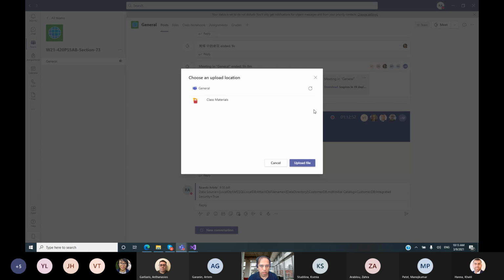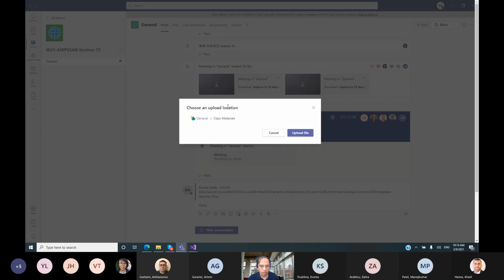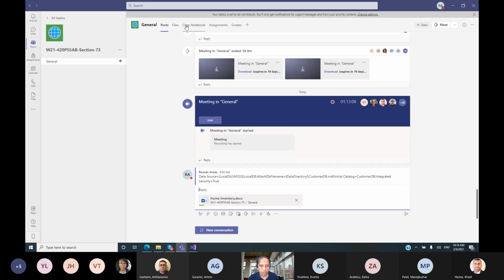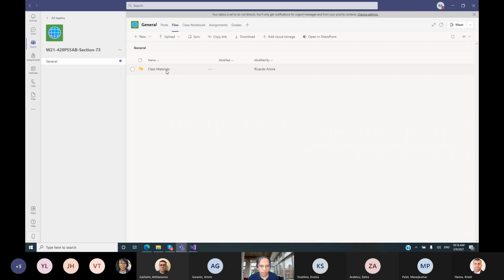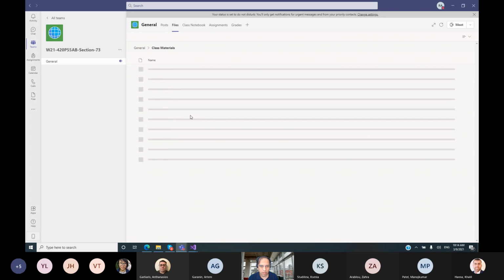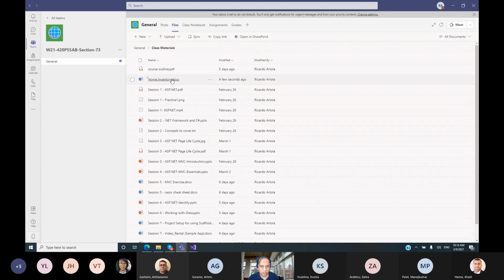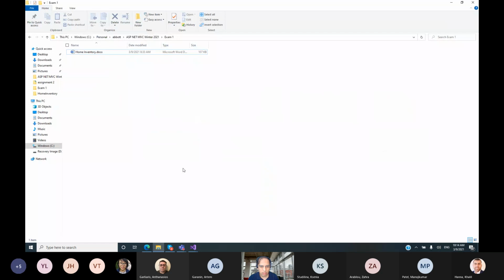Choose an upload location, inside here, upload file. It's taking time, this one. Okay, it's inside files, I think, because it uploaded in the class materials. It's home inventory docx.